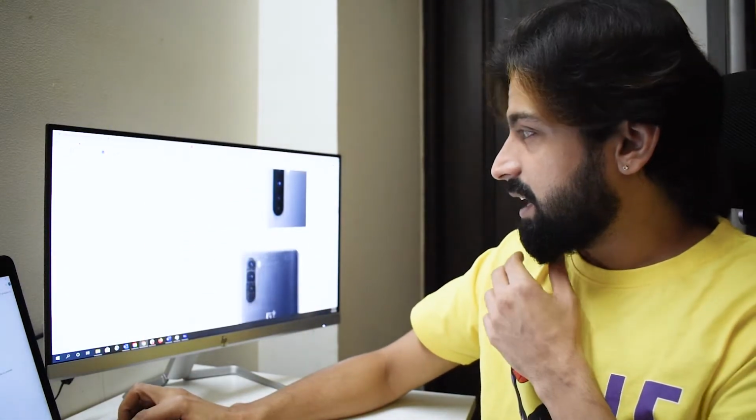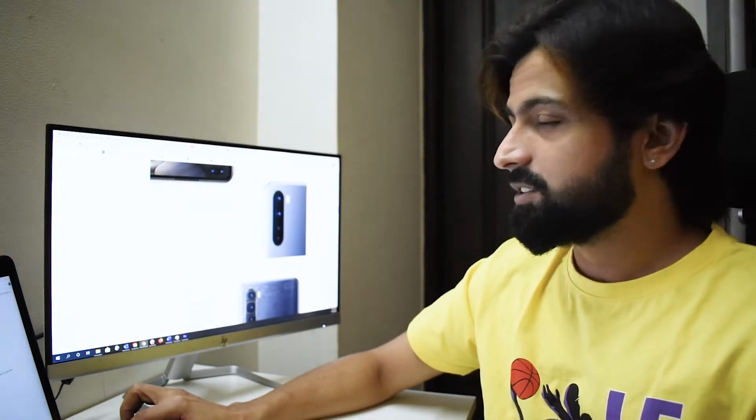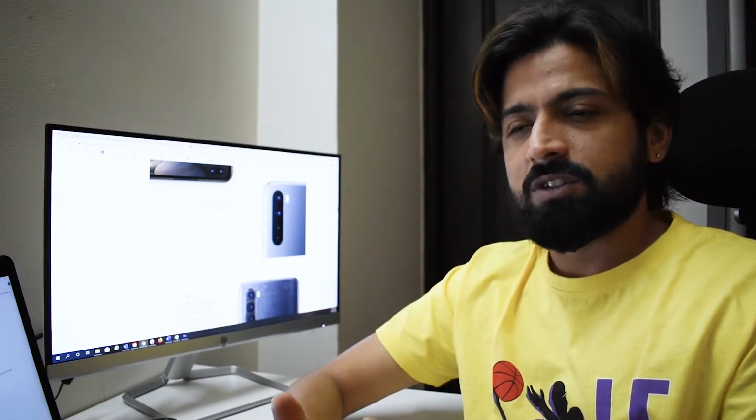And at the back, they have four cameras. The primary camera is 48 megapixels. It is said that the camera is basically the same sensor as the one in the Oneplus 8 Pro that is out there. So they are claiming flagship level camera quality, but this is again something that we'll need to see, because in today's smartphones, a lot of the image quality basically depends on the processing that the phone is doing as well. It's not just about the sensor anymore.